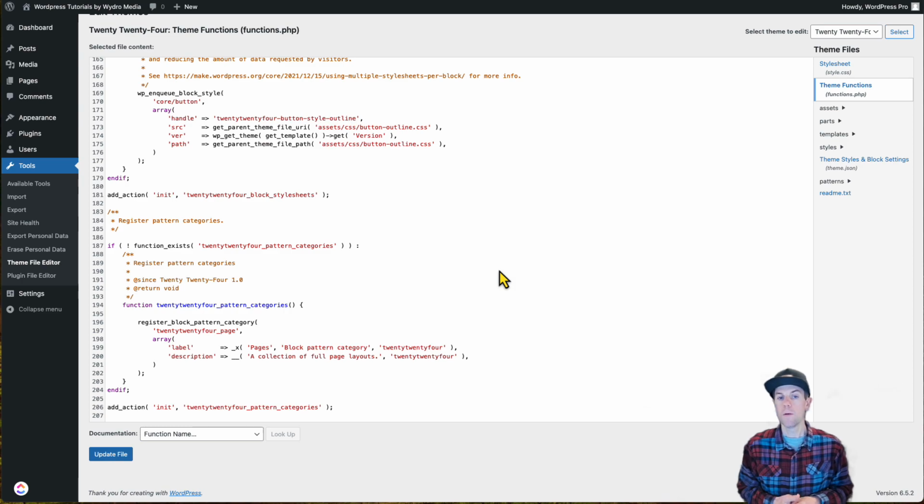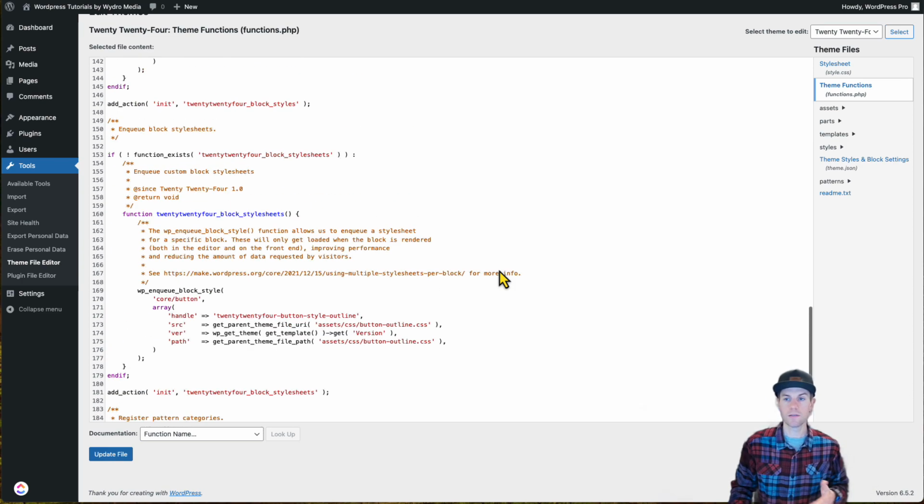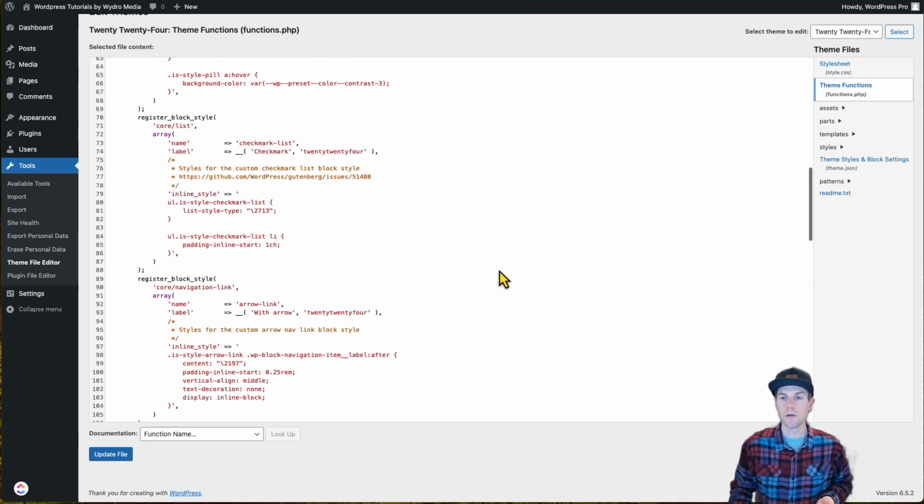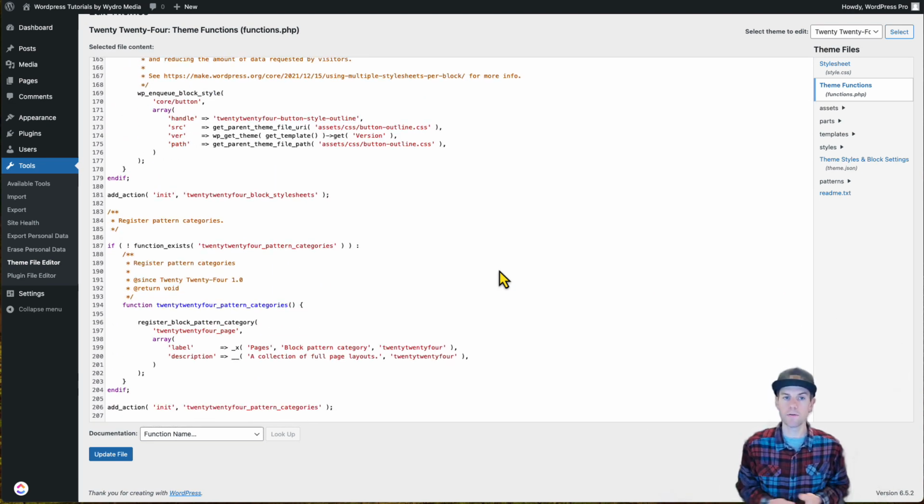I'm going to put that right here, but I'm going to put it in, as you can see, this is all PHP, which is a programming language that WordPress is built on. It's one of the languages that WordPress uses primarily for its functionality. So you do need to know PHP in order to really utilize this file correctly, at least to a basic degree, but it does get more advanced and complex depending on what you're trying to do. This is a beautiful file. This gives us tremendous flexibility and freedom, which is super cool. And I can only say that if you are serious about developing websites in WordPress and really enjoy it and want to advance yourself, this is the area you need to get into to learn.